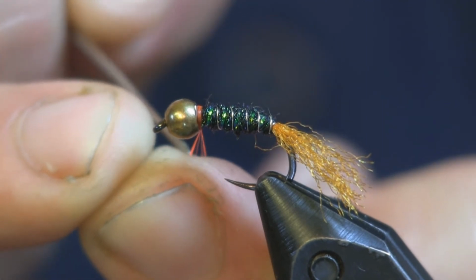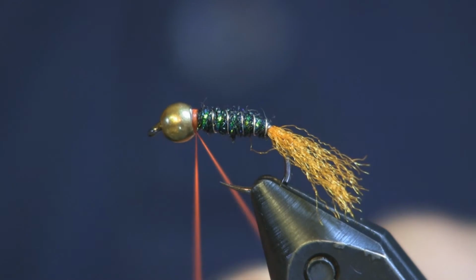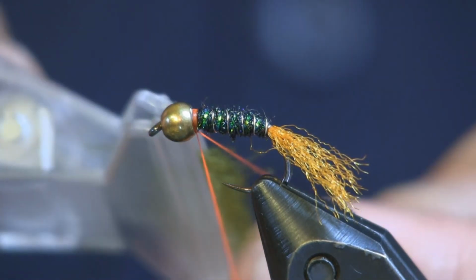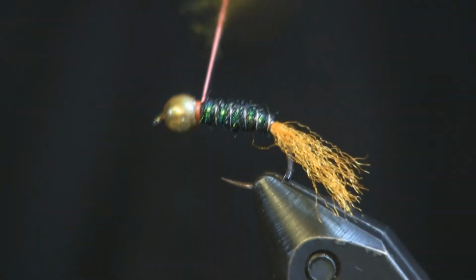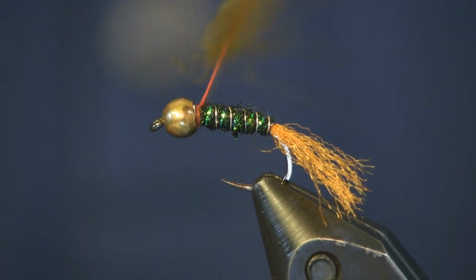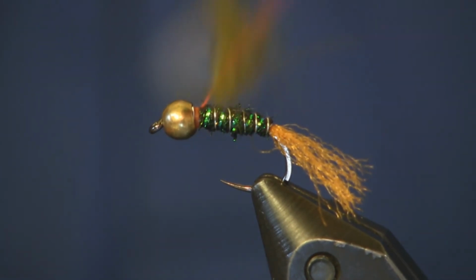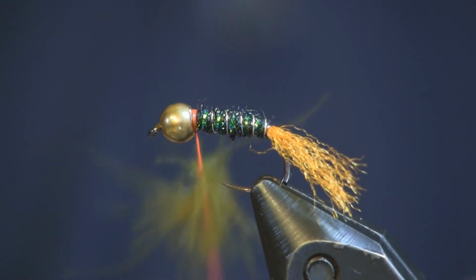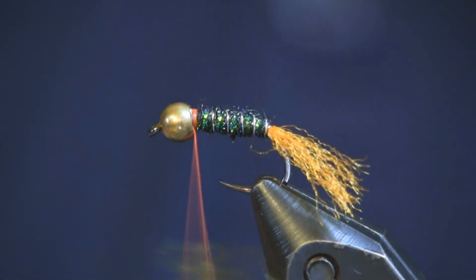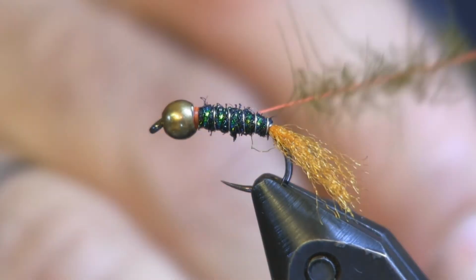Okay, by separating these and trapping, what I'm doing is I'm trapping them fibers in between the thread. There you can see I trap these in between the thread, and now I'm going to spin it, and it's going to make a dubbing brush out of it. And when I spin it, I'll just give my bobbin a spin, and it makes a nice little dubbing brush, you can see there with it.